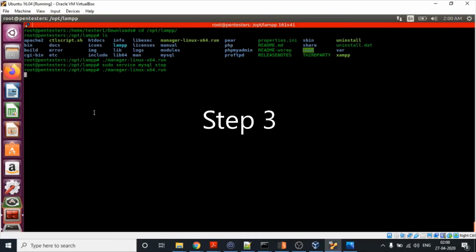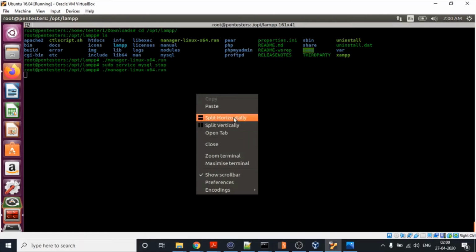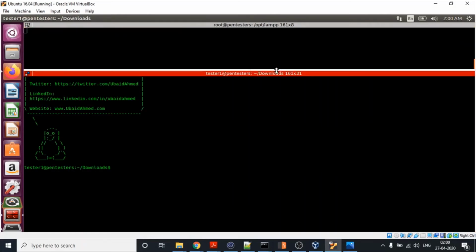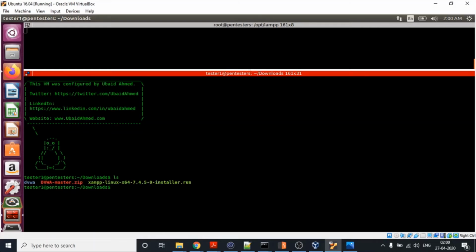Now it's time for our step 3. For this, let me open another terminal. In our download folder, list down the contents. Now we have to move this directory to the public HTML directory of XAMPP.